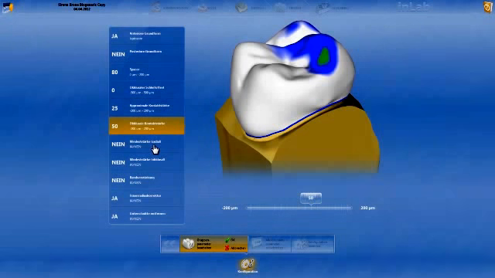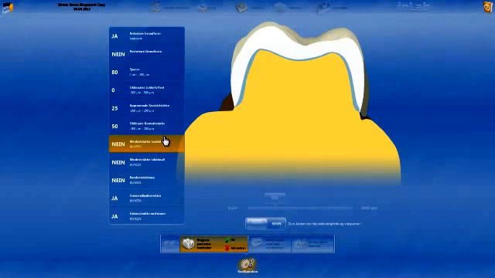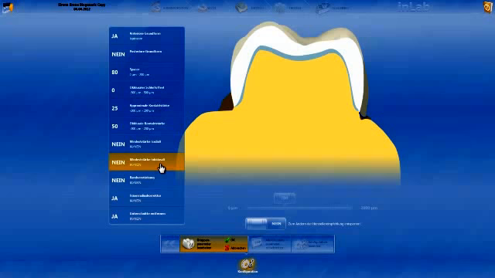Minimum wall thicknesses, both radially and occlusally, are defined as standard parameters as per the manufacturer's recommendations. If this is not desired, I set the controller to No again and can then define the minimum occlusal and radial wall thicknesses myself. This depends, of course, on the occlusal space.